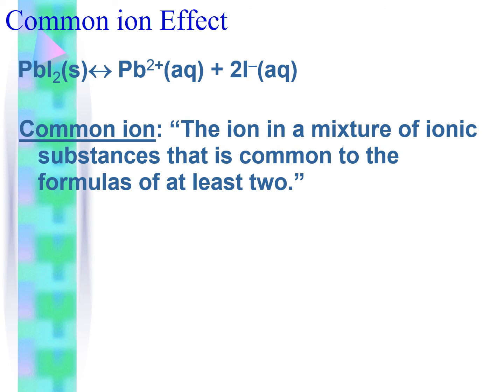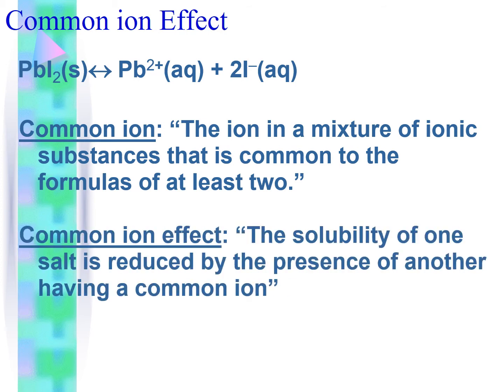And so when that happens, based on the KSP, you're going to have much less of the lead iodide that could actually dissolve. The reason is our KSP stays the same, but now the concentration of iodide ions in the solution is going to be really high, which means in order for the KSP to still remain the same, our lead ions in the solution are going to be really low. So just a little bit of that lead iodide will actually dissolve now that I have some iodide ions already present in the solution.